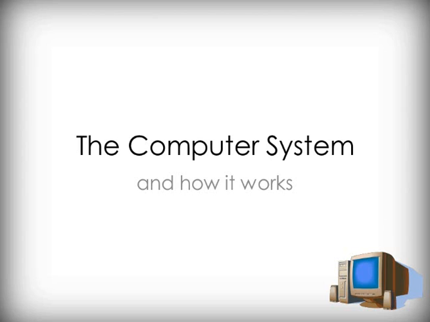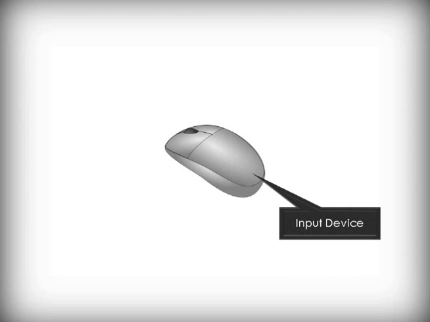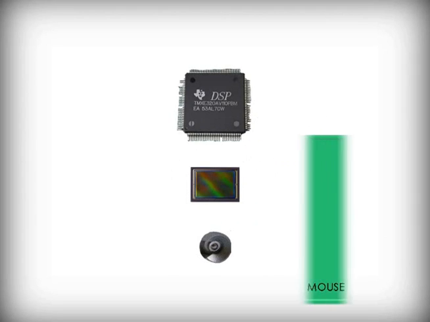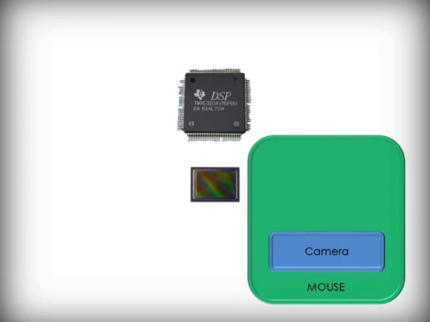Now let us look deeper at how the computer does the tasks from input to output. Assuming that a computer is on and ready to use, and I have an optical mouse, which is a kind of input device. By the way, in this example, I'm going to use the optical mouse as the input device and the monitor as the output. An optical mouse is composed of three basic parts: a camera, a CMOS sensor, and a digital signal processor, or DSP.